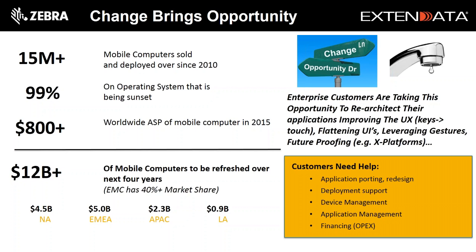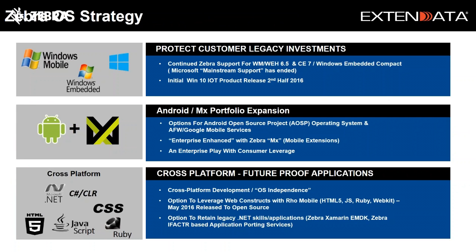Make no mistake, our strategy then is really simple. We continue to support our Windows Mobile CE customers. We continue to ship many of those Windows Mobile CE devices. There are some issues driving people to migrate more quickly. Certainly security support is a major issue for a lot of customers. We introduced Android, and that little icon next to Android is what we call our mobile extensions, essentially an add-on on top of standardized Android.